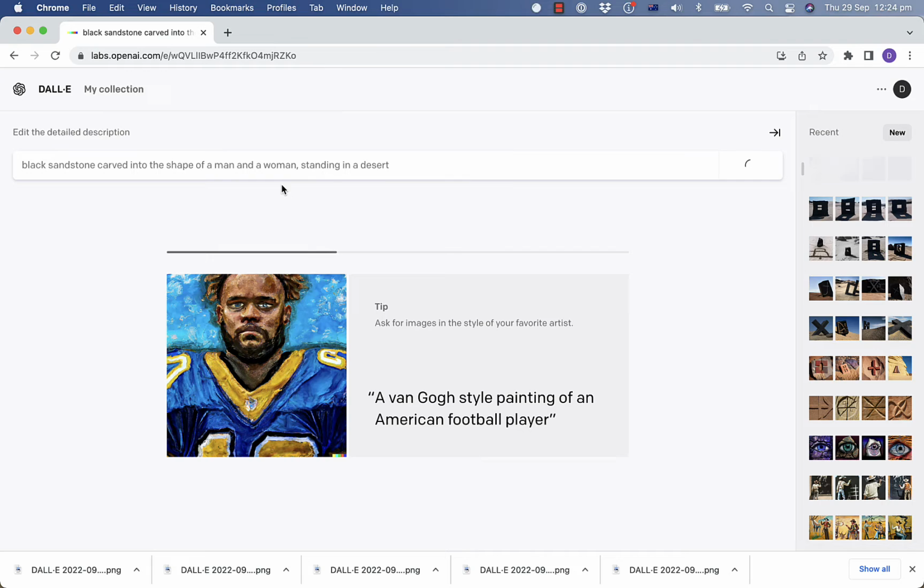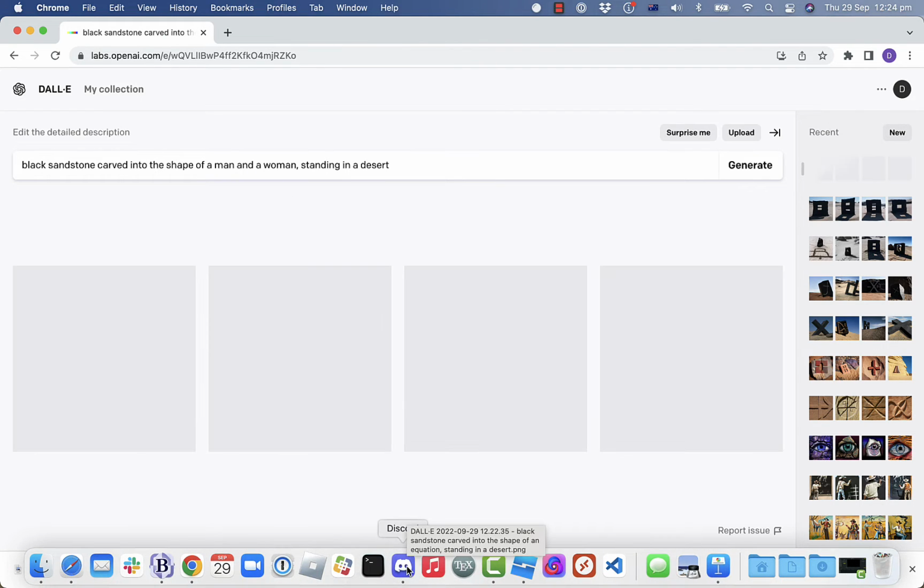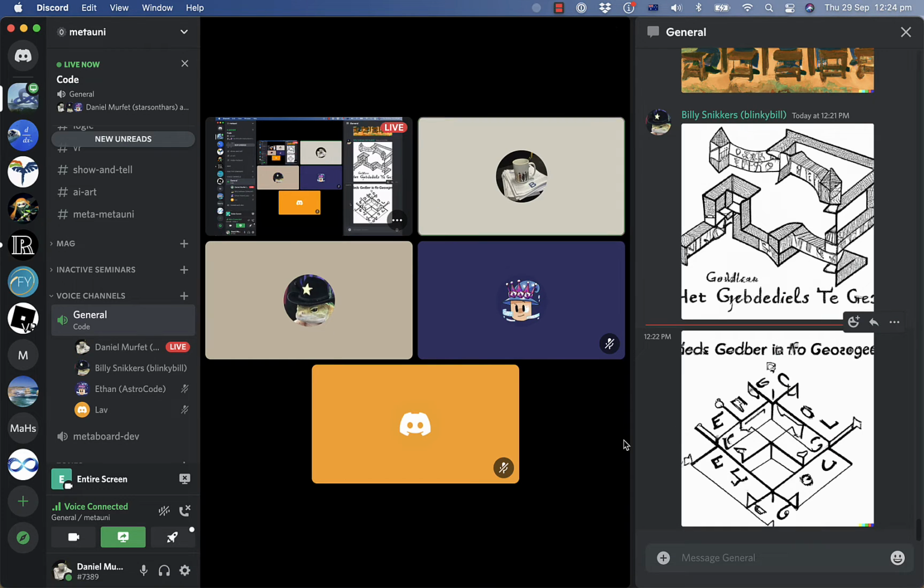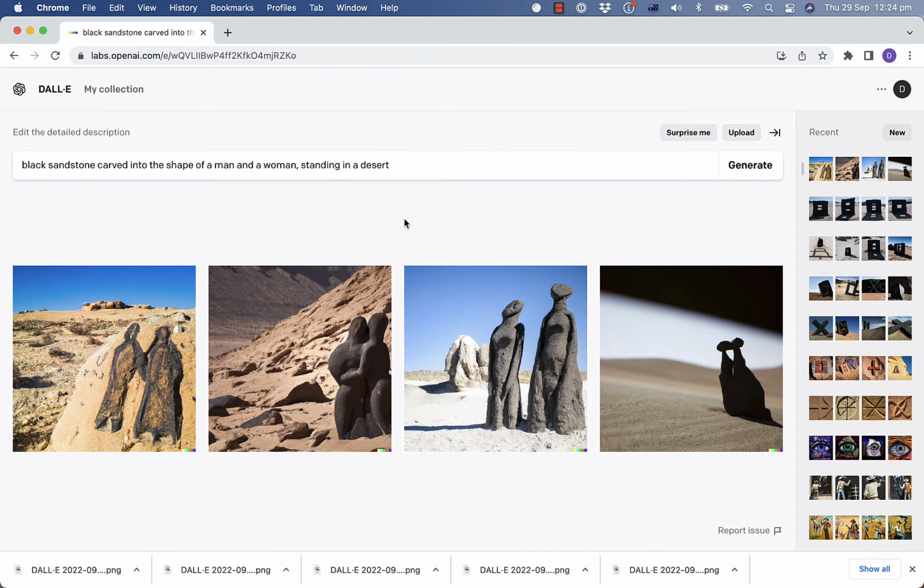In my experience, getting good images out of DALL-E is about finding a kind of pattern that works and then refining it. So, working prompting skill. Yeah, this is working out pretty well. Look at these, they're pretty interesting.